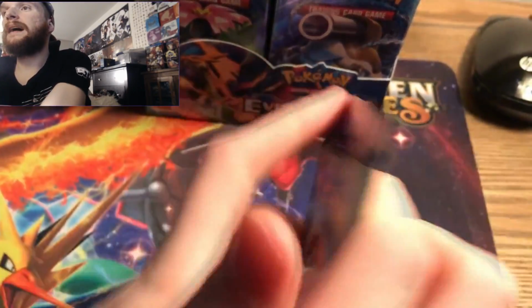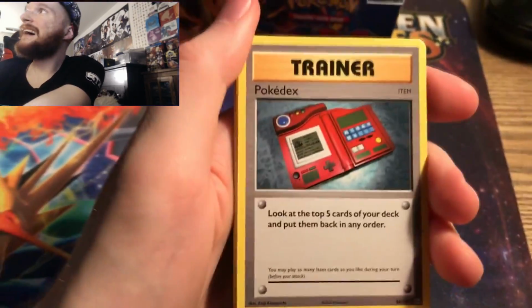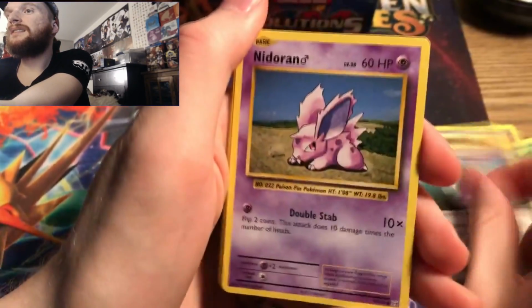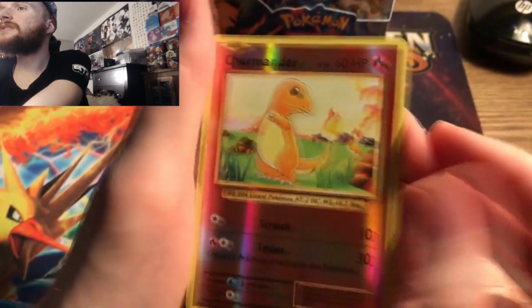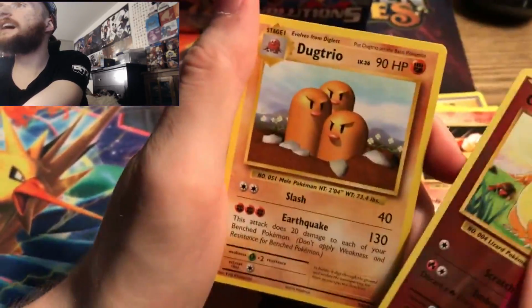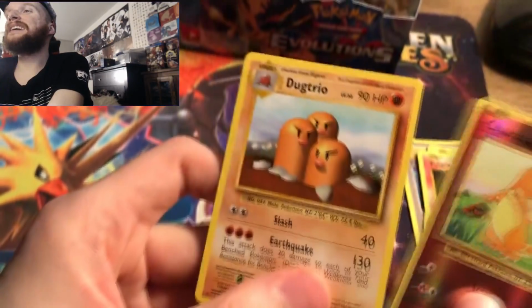All right, 3 from the back. You got a Switch or Pokédex. Kakuna. Potion. Nidoran. Ponyta. Drowzee. Electabuzz. I thought he was rare back then. Voltorb. Versatile Charmander. Ooh, nice. Good start. Might be worth something one day. And a non-holo. Oh, Dougie's here. Dougie's in the house.